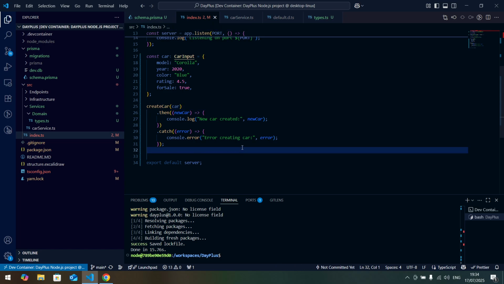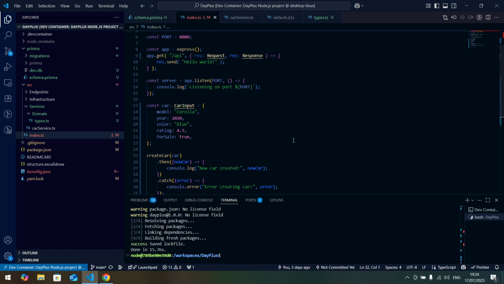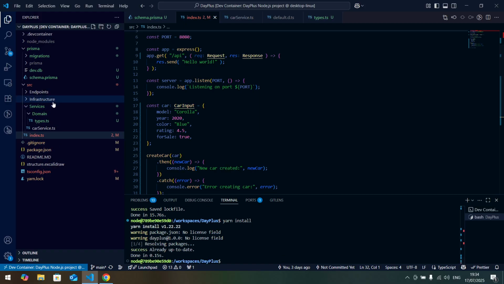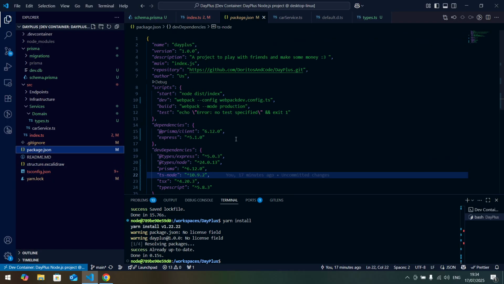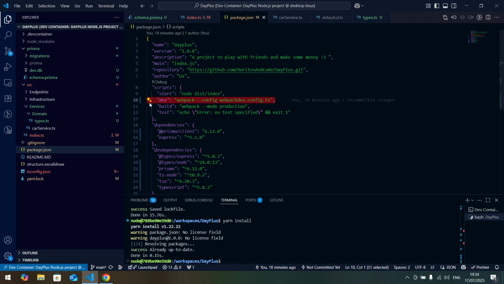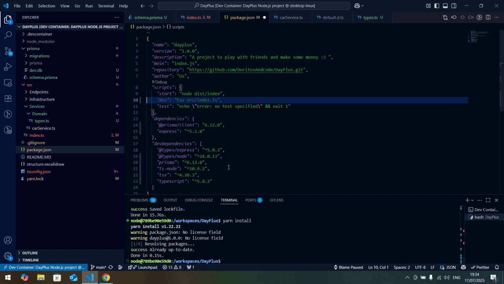I hope so. So let's start our server. Yarn install. Do we need to build? I hope it will not break anything. We don't have Webpack anymore, so I need to create a build then.